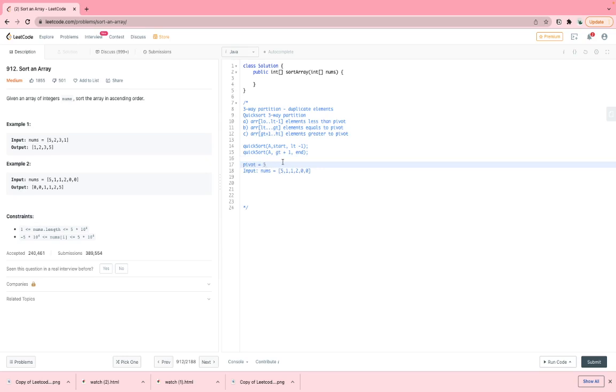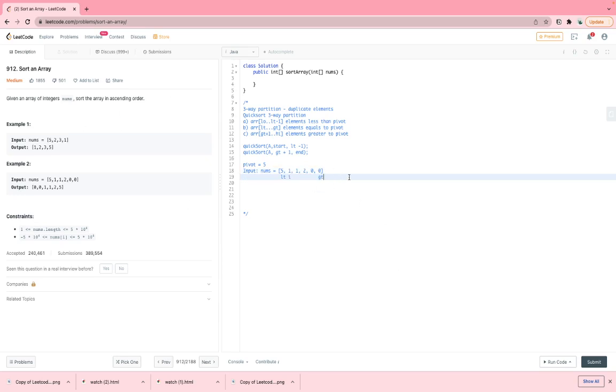This is low, this is jt. Let's make it a little bit sparser. This one is lt, this one is i, the initialization, and this one is jt.